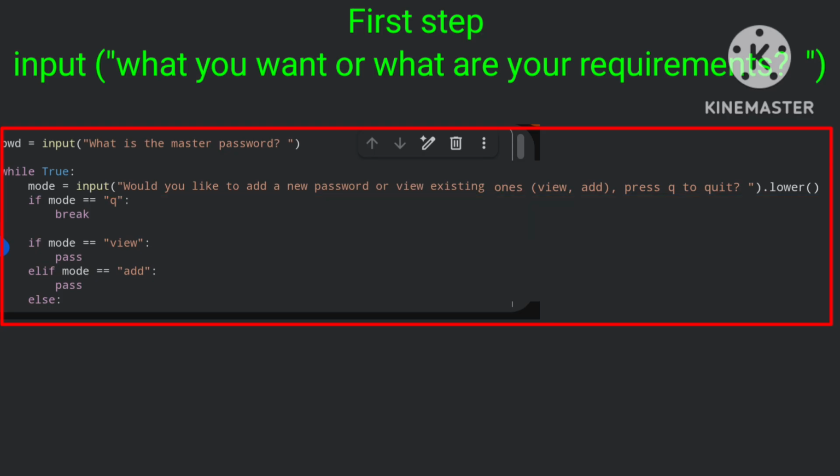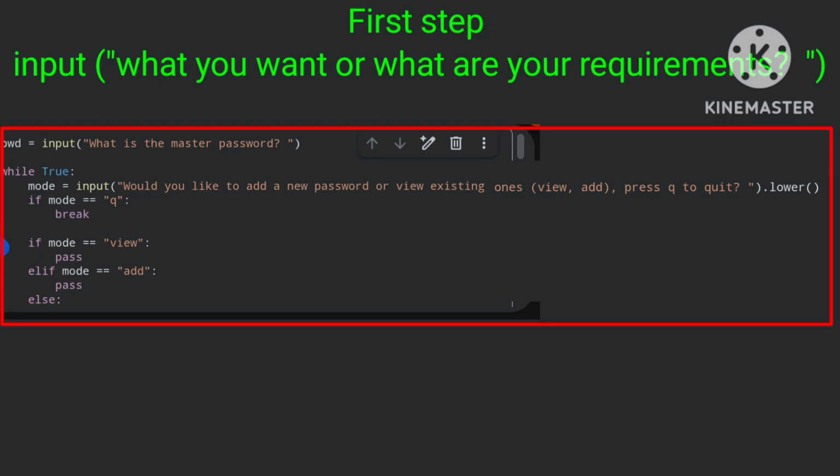So I am going to say mode is equal to input, and we will say would you like to add a new password or view existing ones question mark, and then the two inputs I will allow will be, I guess, view and add. Okay, so that is what I am expecting them to type in.